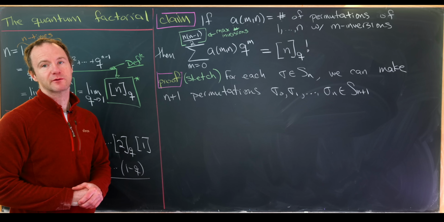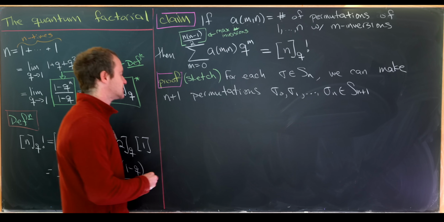And all of this depends on where we put n plus 1. So if, for example, we put n plus 1 at the end of our permutation, we'll create this thing called sigma 0. So let's say we'll put n plus 1 at the end. And then sigma 1 will put n plus 1 next to last in the list. All the way down here to sigma n, we will put n plus 1 at the start of the list. So let's briefly go through this via an example over here. So let's maybe go with n equals 3 and thus n plus 1 equals 4.